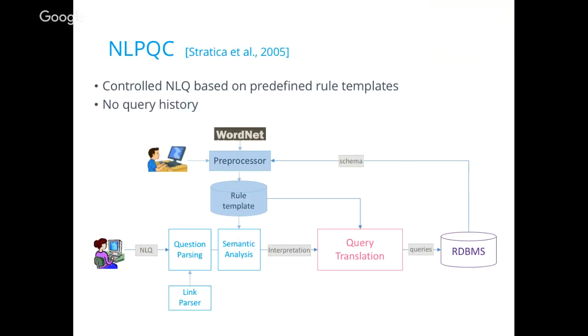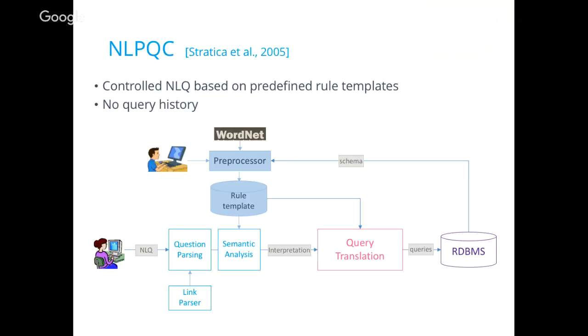So this particular NLP QC has a pre-processing step involving a human. It generates some lexicon and also patterns from the database, and uses WordNet to do synonym expansion and so on. And then a system admin actually looks at what has been generated automatically and curates that to generate a bunch of rule templates. So I will give you examples of each one of them.